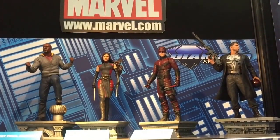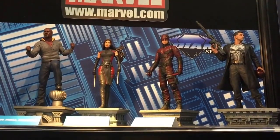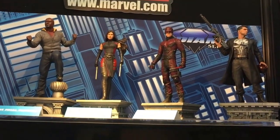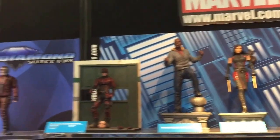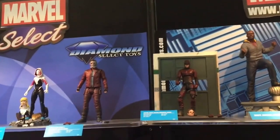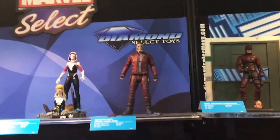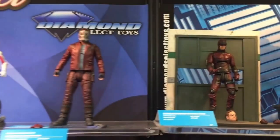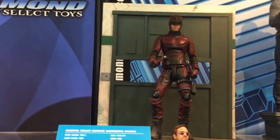So you can see they're all on city rooftop bases, and these will be more or less in scale to our other Marvel Gallery figures, including the shelf below. And I'll show some of those later. But we're also going to do a Netflix action figure of Daredevil. It's a 7-inch select scale with an elevator background to represent the elevator battle at the beginning of season 3.